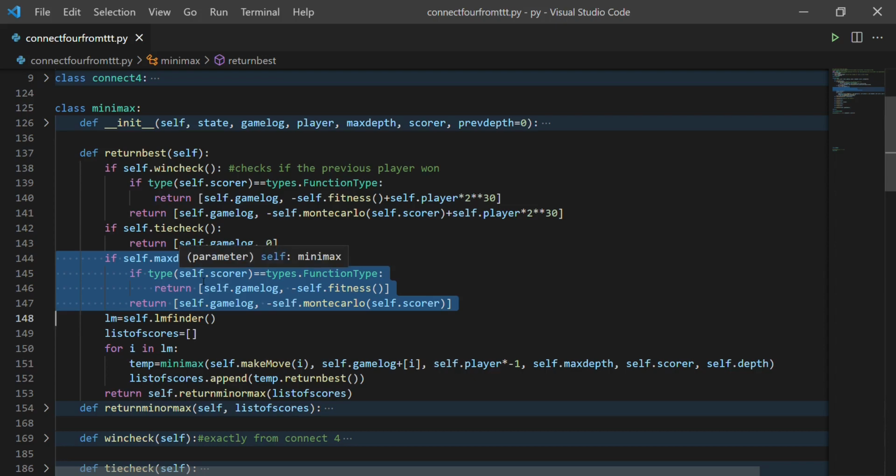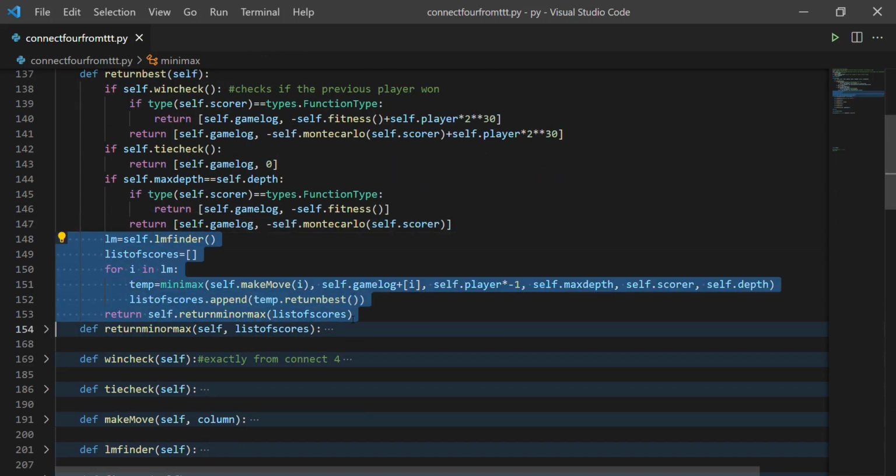I'm pretty sure someone did solve Connect 4, but we won't be doing that in this code. What this does is, if maximum depth is reached, then it will just return the score.